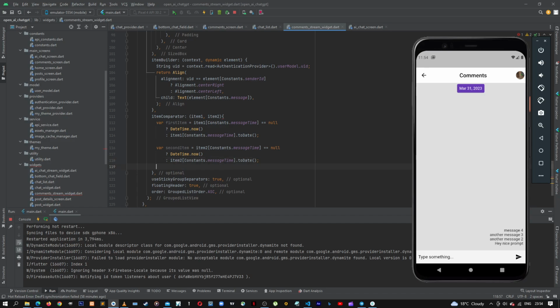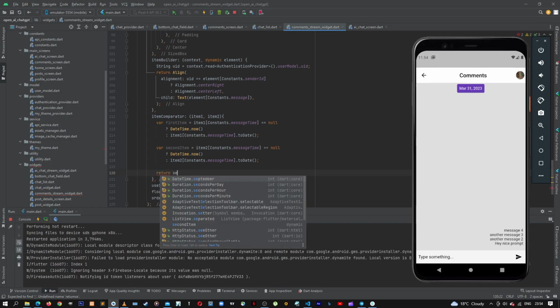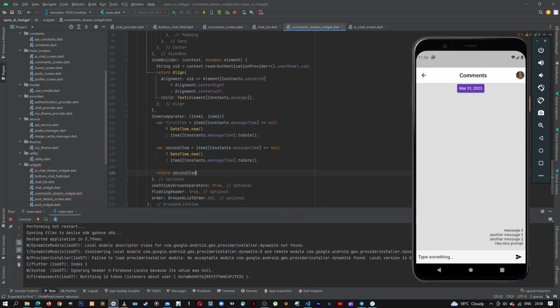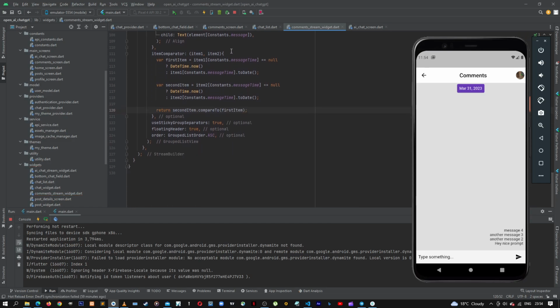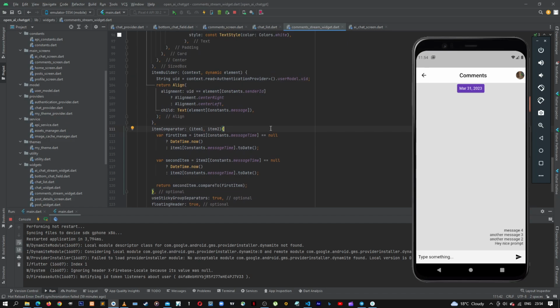And then here now let's return second item, and then we compare that to the first item. That's it. So this will be our comparator.